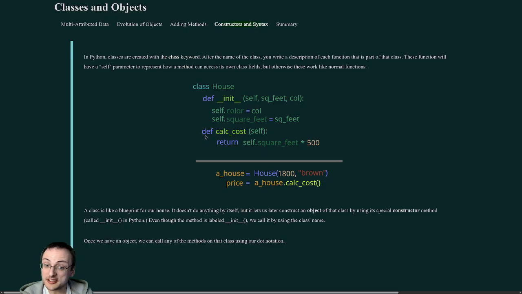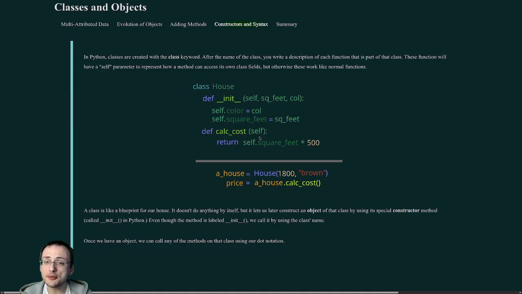I would put the word def, put the name of the function, and then in parentheses, put the parameters that are required. The one thing that is slightly different about class methods is in Python, every single class method will take a parameter called self as the first parameter of the function.